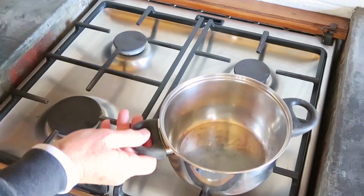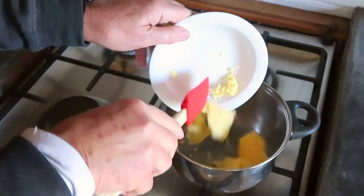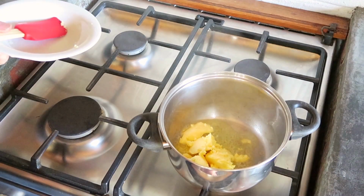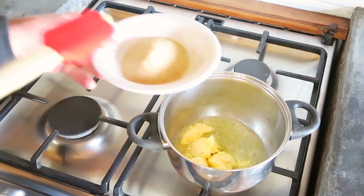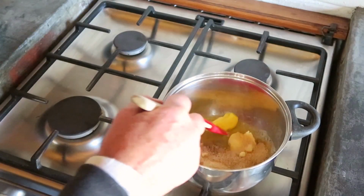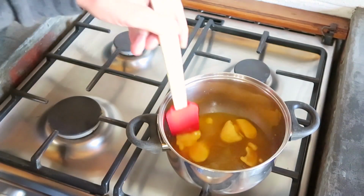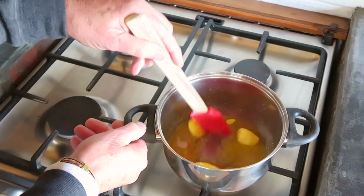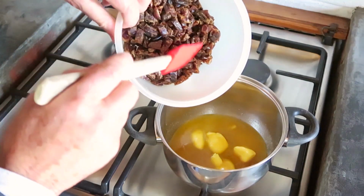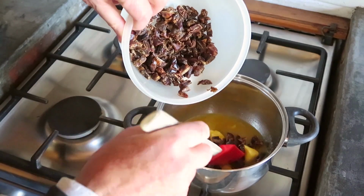Get a medium-sized pot with a lid onto a stove, hot plate or burner. Begin by adding your butter, which you melt down. Add the 100 ml of sugar and ensure that it is melted before you add your dates. Add all the chopped up dates and stir into the butter mixture as much as possible.